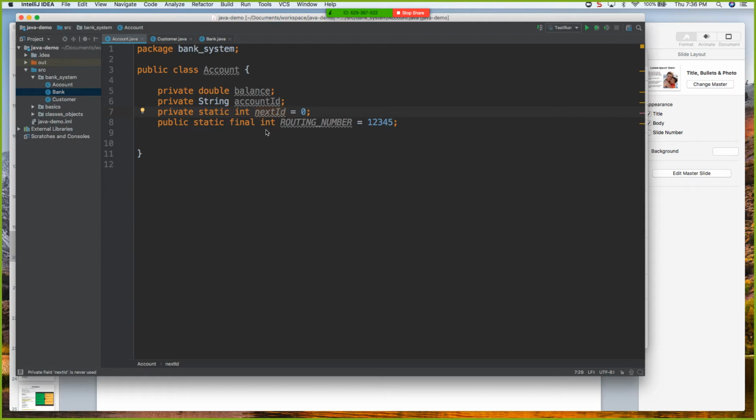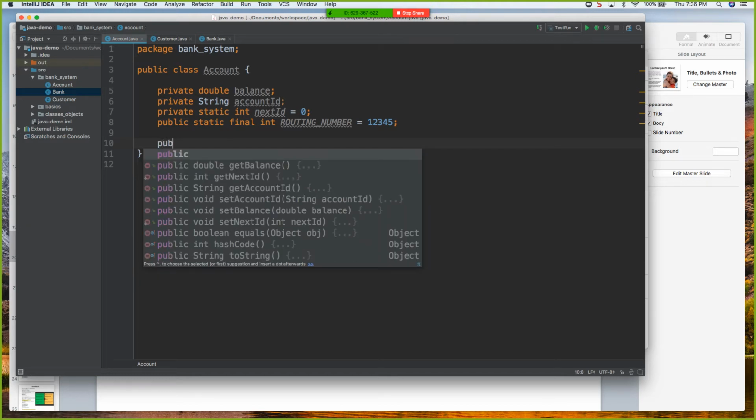Every static final variable should be all capital letters. What this becomes is italicized, right? So every time you do a static, it will italicize it for you. So that's fine. Just the final one can be all uppercase. And every new word should be separated by an underscore. All right.